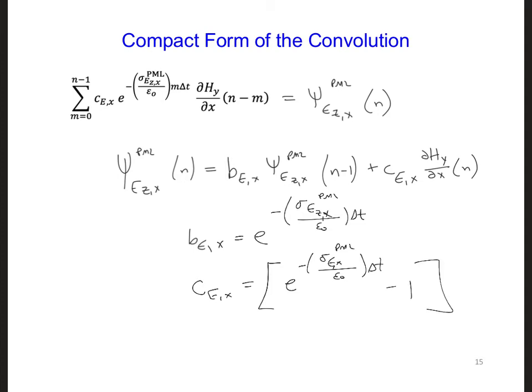If we take a step back and consider what this equation means in words, taking into account the coefficients, it says the following. Each time step, we multiply dH_y/dx by c. It turns out that c is a damping term. So we're damping the value of dH_y/dx, and this attenuates the wave. And then we further damp older values of psi by multiplying those again by b_ε_x with each new time step. Putting all this together, we attenuate the electric field component oriented perpendicular to the direction of propagation in the PML.